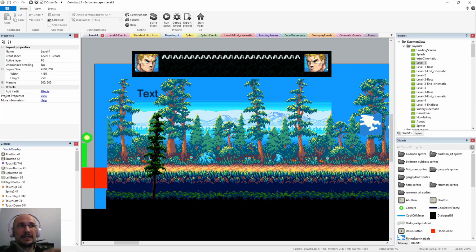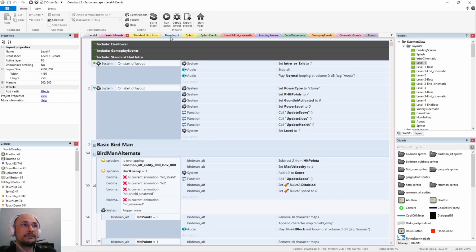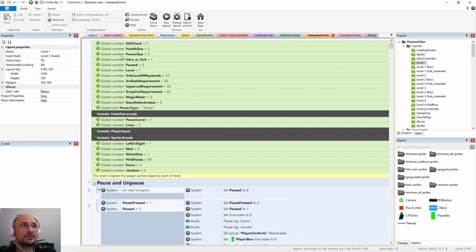The problem is, in Damon Claw, on a couple of occasions we're setting timescale to 0 for the game, but then back to 1 for specific objects so that the rest of the world pauses while the player plays an animation. Because of that, it becomes much trickier. If you pause in this moment, you can't just unpause everything again when the person presses pause again. You have to keep track of what is unpaused in any given situation, so that when the player pauses and then unpauses, only those particular things, usually the player, for example, unpause. I ended up using a variable, so I'll go into gameplay events and show you how that works.